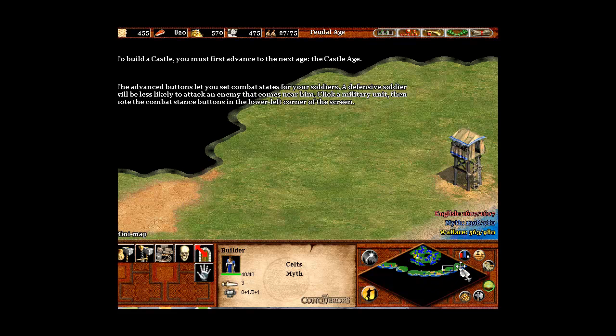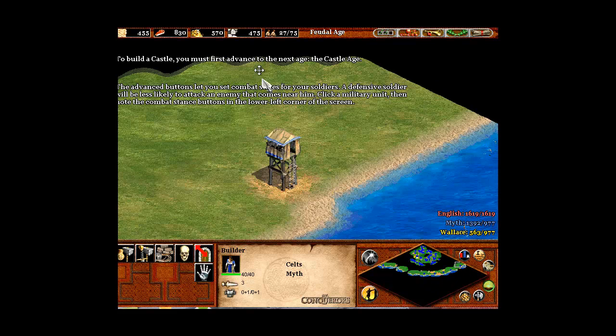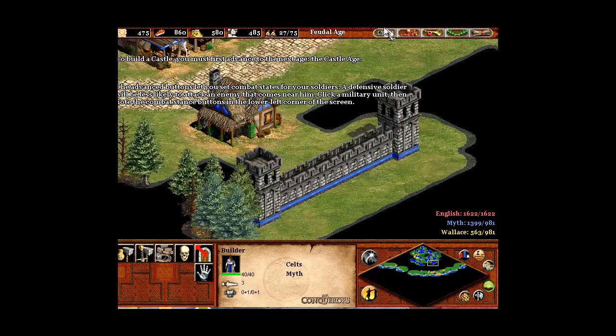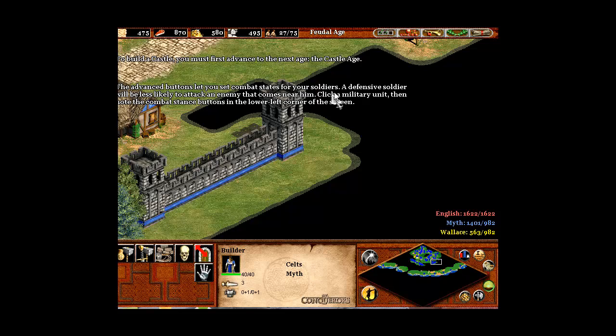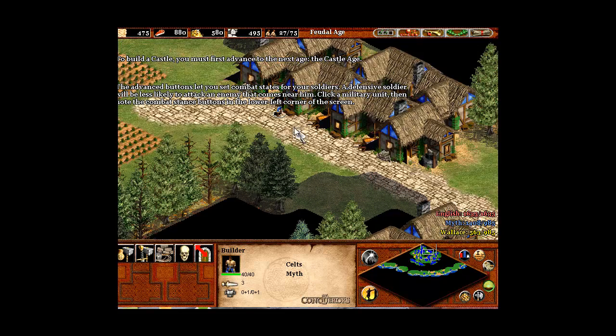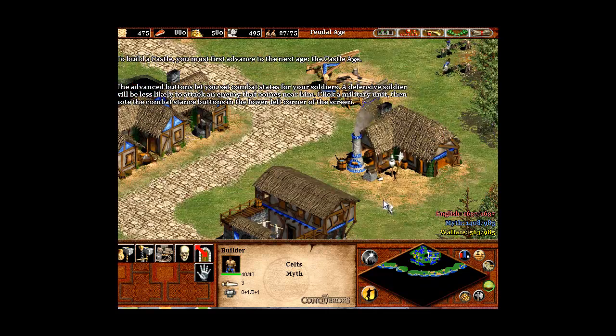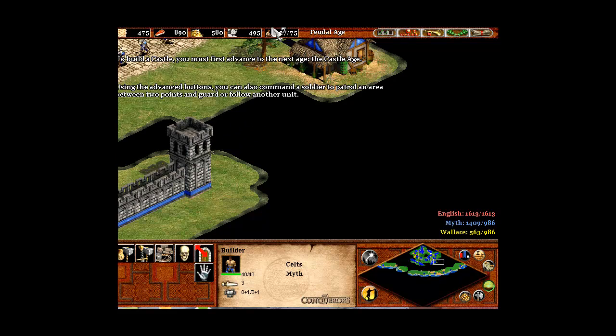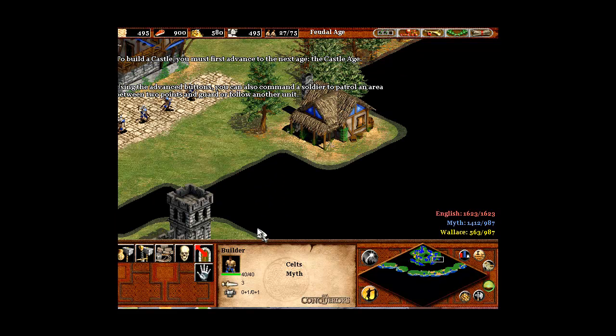The advanced buttons let you set combat states for your soldiers. A defensive soldier will be less likely to attack an enemy that comes near him. Click a military unit, then note the combat stance buttons on the lower left corner of the screen. Using the advanced buttons, you can also order a soldier to patrol an area between two points and guard or follow another unit.